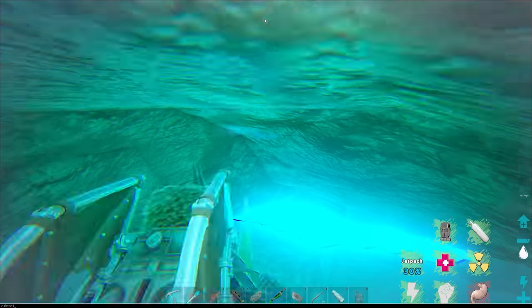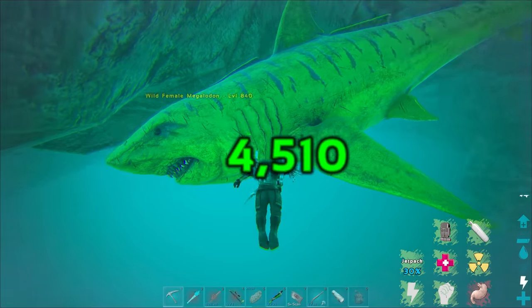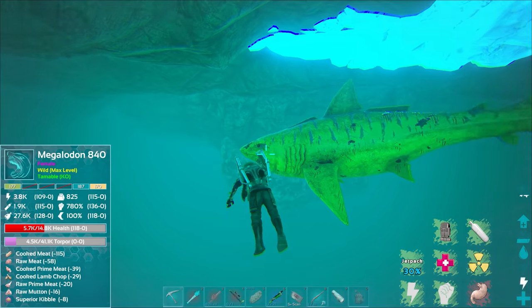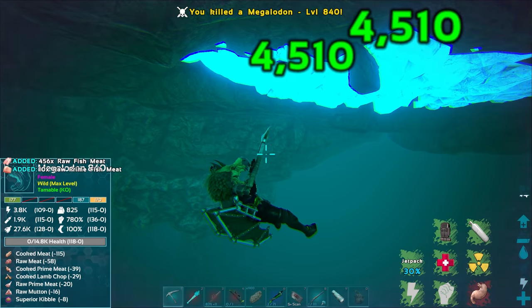Hold on. Slow-mo one. Kill the shark. Don't punch it. Oh my gosh, kill the shark. Oh, it's a toxic. No, wait, no. How much health do these things have, by the way? 14,000. I have to hit them 5 times. There you go. Okay, nice. All right, so here we go.